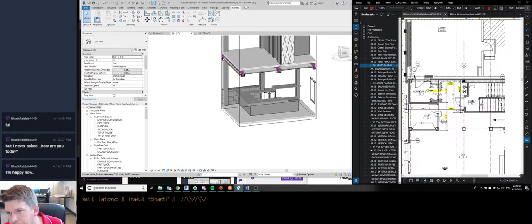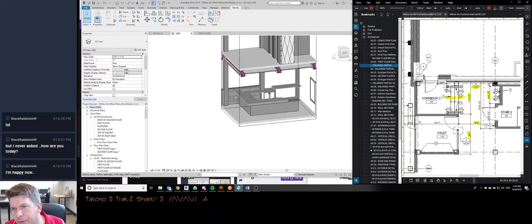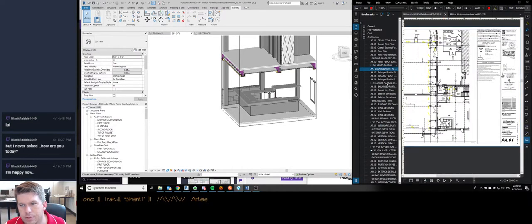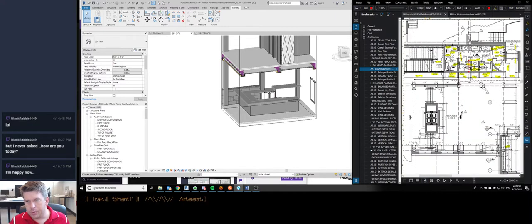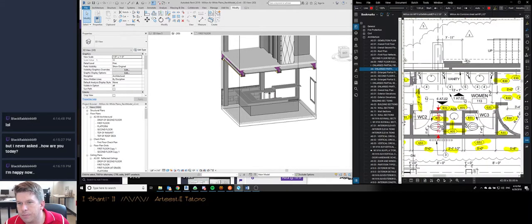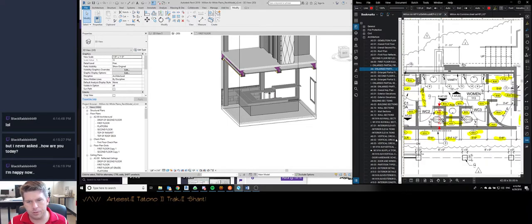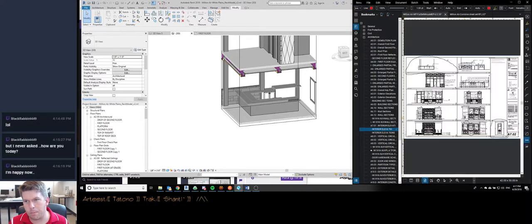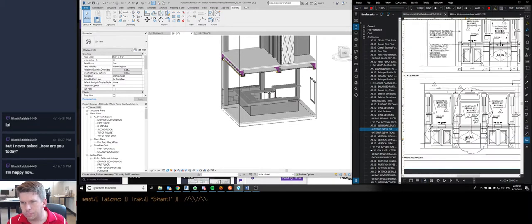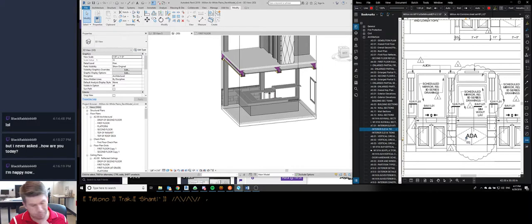Alright. I don't think there's any more casework in this view. There's a vanity here. I'm not sure I really want to be too worried about that. Let's go see what's there. Set 1702. Okay.